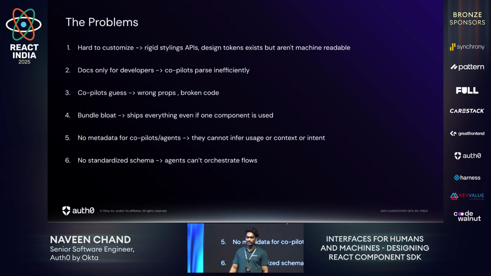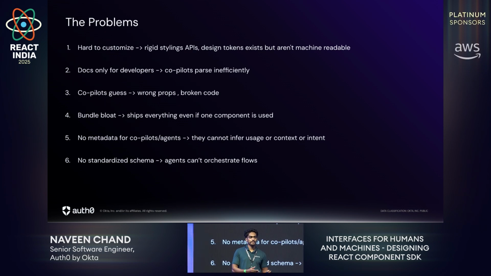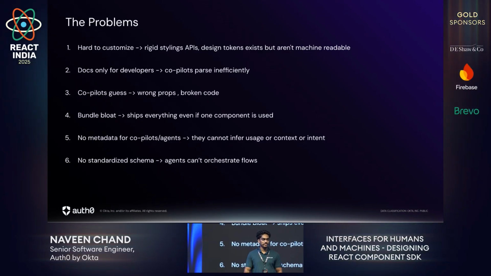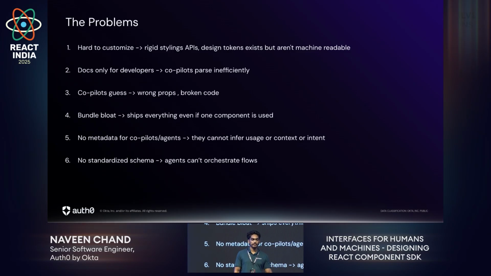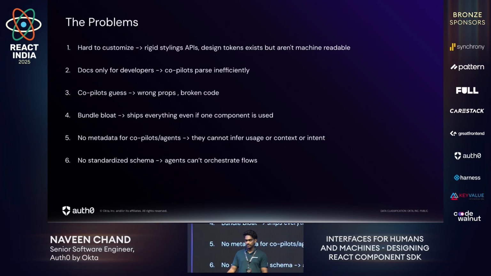We have many libraries right now, but do they expose good theme tokens? Do they have something which lets us touch each and every element that is composed of components? When I say customizing, it's not just primitives. Think about end-to-end solutions for our end users, like a login box, or you might have your own dashboards. How do we make those customizable for our clients or someone who wants to use our product? That is the first problem: it's very hard to customize.